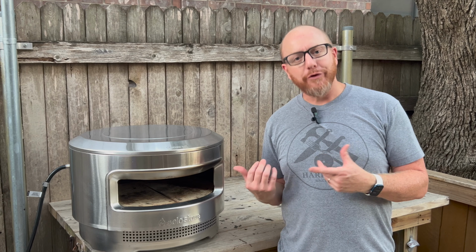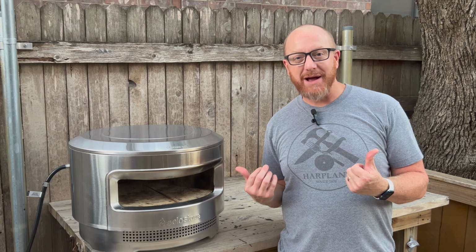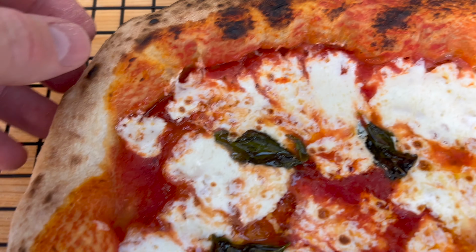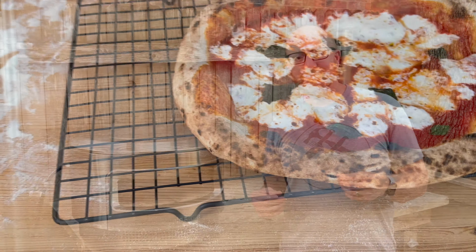The pizzas were cooked very well. The first pizza I did got a little burnt on the back, but that was really my fault. I left it in too long before turning it because I was trying to get the tripod moved and I was trying to do it as real time as possible. So that was my fault, not the oven. The second one turned out perfect.